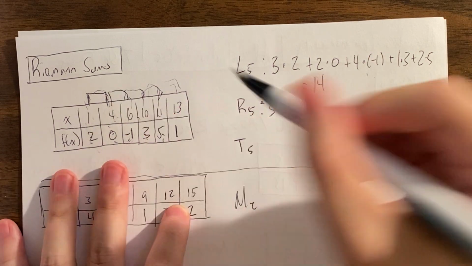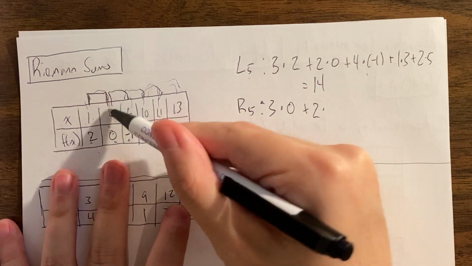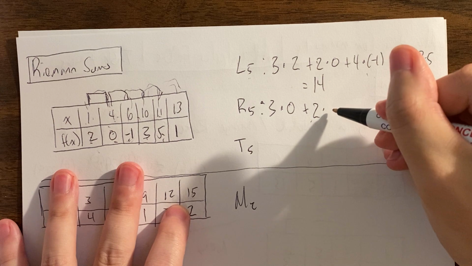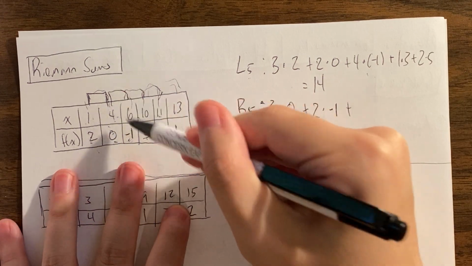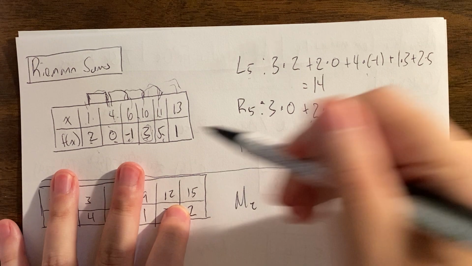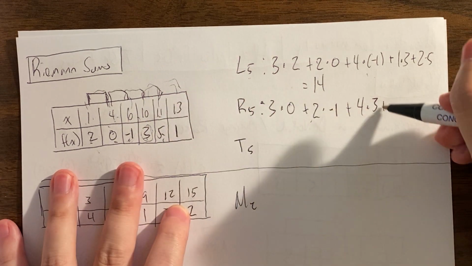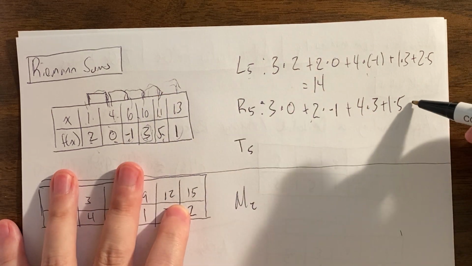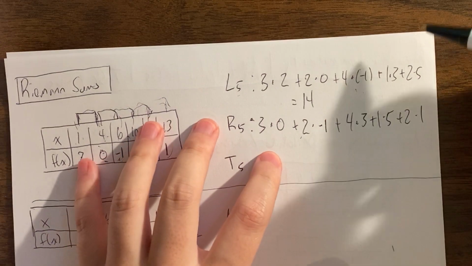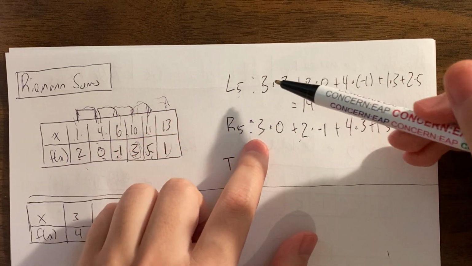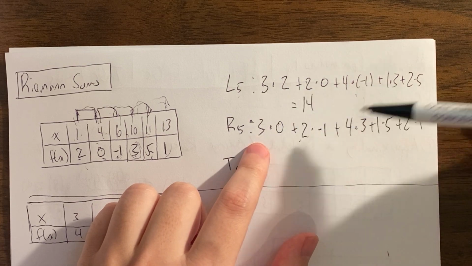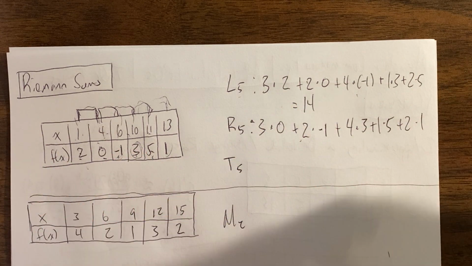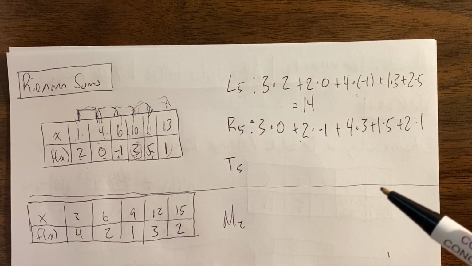Then, for our second rectangle, again, it's the difference in the x's, so this is why this is 2, and this 2 matches this 2, because it doesn't matter for left or right. For left, we chose 0. For right, we're going to choose negative 1. Going on, it's going to be 4 times the 3. Moving forward, it's going to be 1 times 5. And then moving again, difference in the x's times the right endpoint, so it's going to be 2 times 1. So keep in mind the first number in all of these products that we're adding up was the same because we had the same base: 3, 2, 4, 1, 2. What's changing is, are you choosing the y value of the left endpoint or the y value of the right endpoint? And that's how you do Riemann sums.